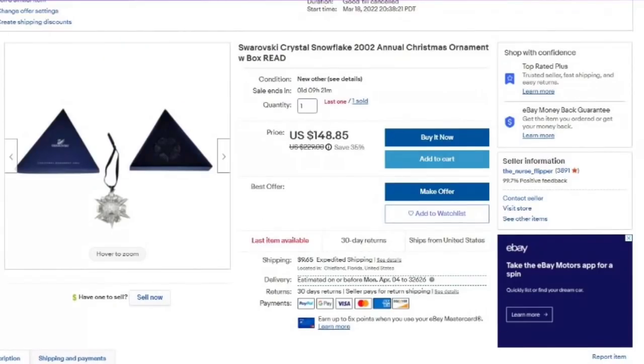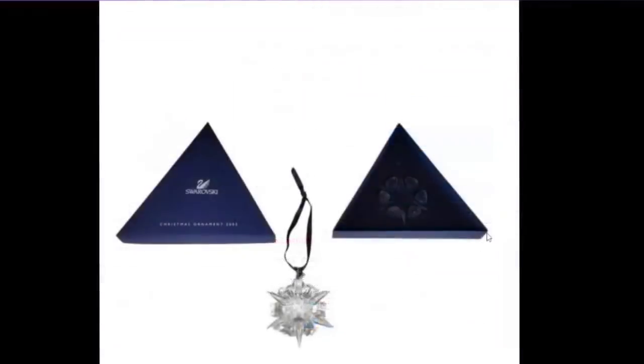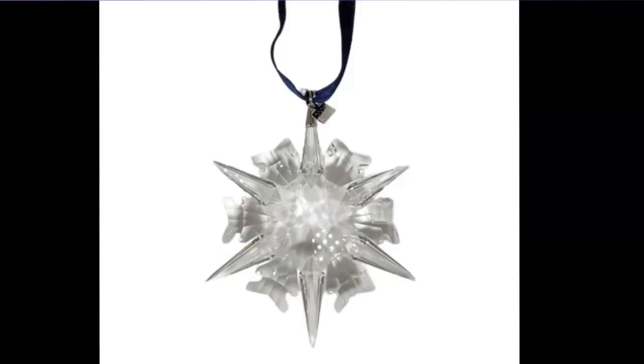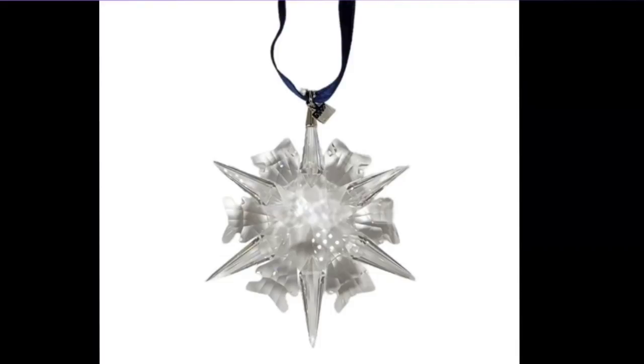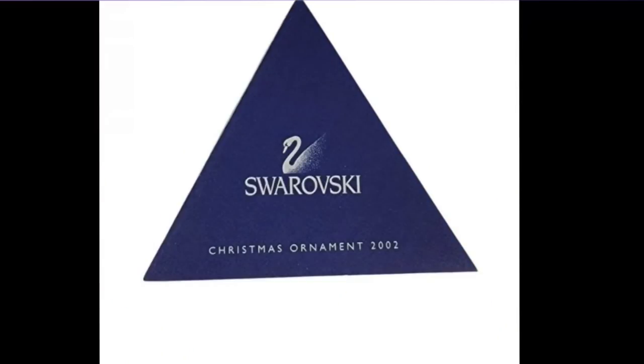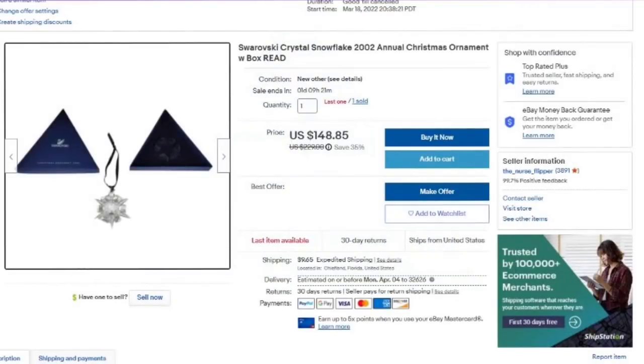This is a Swarovski ornament — if you are not aware, watch for these ornaments. This one sold for $148. I picked these up with a high $90 profit. I zoom in, this is simply laying on white paper with the background removed. I show the year and the box as well. This one sold in under two weeks for close to a $100 profit. I paid 30 bucks for it, but I knew they sell fast, so I'm totally okay with that.